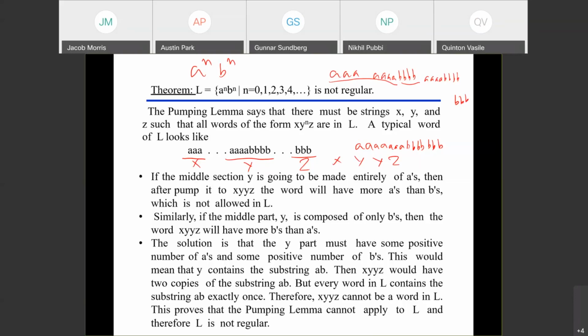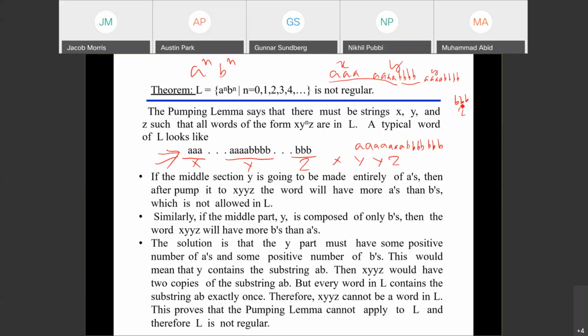So I'm saying that if I have this word, I divide it into three parts: x, y, and z. This whole thing is one word, and if you combine x, y, z, it makes one word. Now I assume that y is on the loop. If I pump this word, because y raised to power n, I want to add one more y or two more y's or as many as there are. I just add one more y, so this is x, this is y, this is y, this is z.